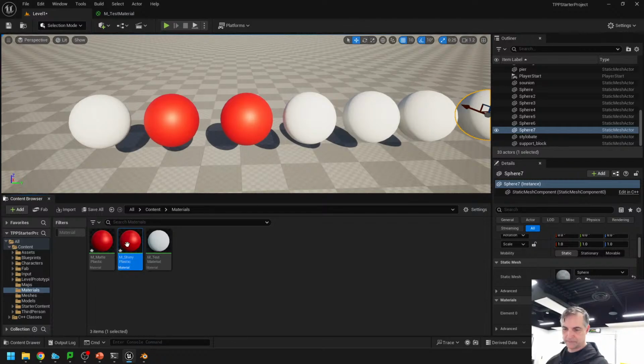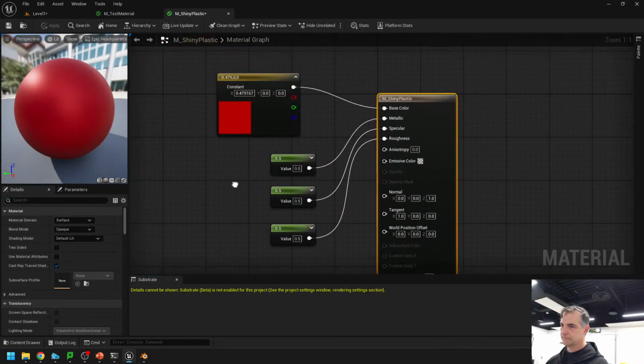Shiny plastic. Anybody? Yeah. Like 0.6, 0.5, 0.4. So 0.6 for specularity, 0.6 for metallic. The color? Okay, so 0.6. Oh, the color. So what's your color value? 0.61, and then the next one would be 0.03.